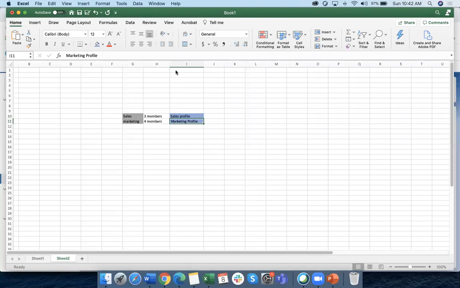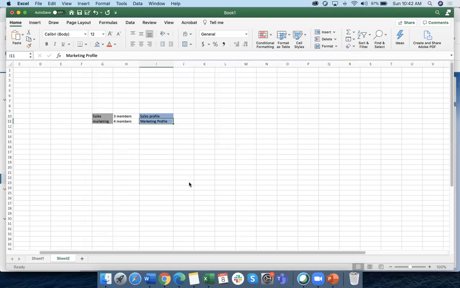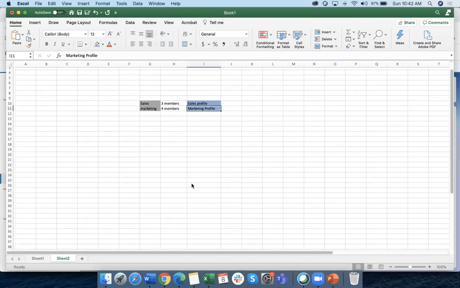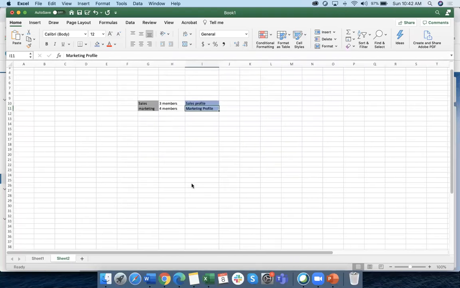I have a question. If in the future you make a change, and let's say the sales profile is going to make the changes for all 5 members, could you make a change for just one member? Let's say you wanted to restrict access just for one of the sales profile. Very good question. This will be covered in what I'm going through next.